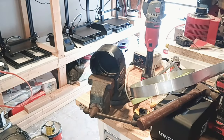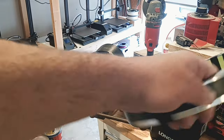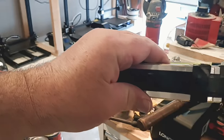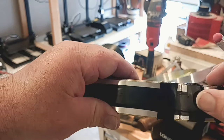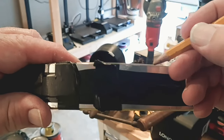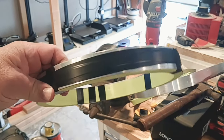Go ahead and grab the one I did earlier so you can take a look. As you can see, if I can get it straight — pretty much in line, squared up with the center right there. You can see the seam, you can see it's flat, it's going to be straight all the way down. You have to grind it just a bit each time to get it right. When you apply the glue and stuff you've got to get it on there good. Here I'm just showing the top and bottom — the reveal on it has to be just about the same all the way around. Just makes it look cleaner. The tape goes all the way around and holds it.